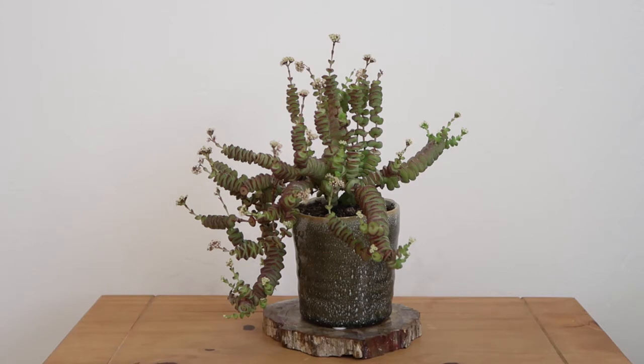It's tender and doesn't like the cold — you want to make sure it's definitely inside during the winter and colder months. It will not tolerate any sort of dampness and needs a well-drained soil. It won't tolerate being sat in moist soil — it'll just rot out and die very quickly. Sandy, small grit soils are best; free-draining is what it likes best. It's probably toxic for cats and dogs, so keep it out of reach of any pets. If you have cats that can get anywhere in your house, it's probably not one for you.